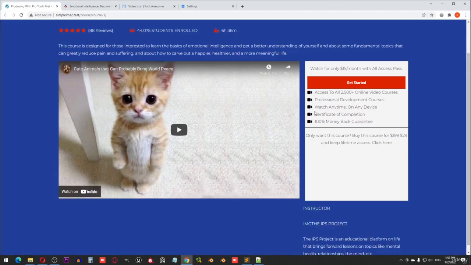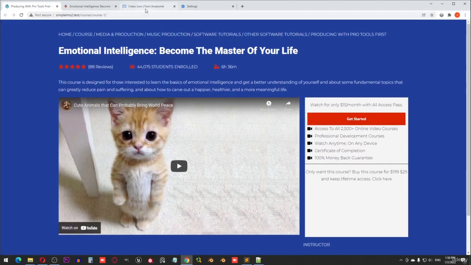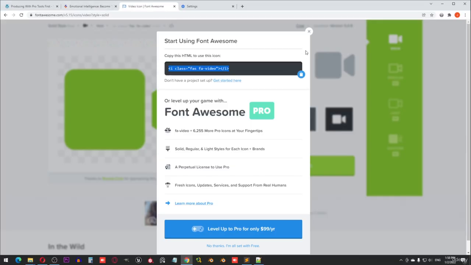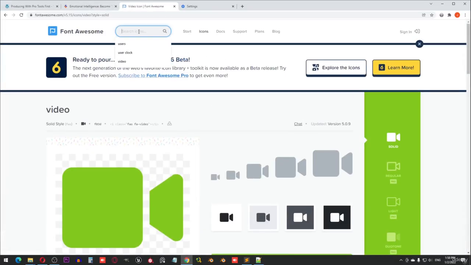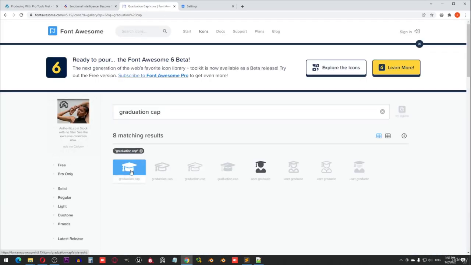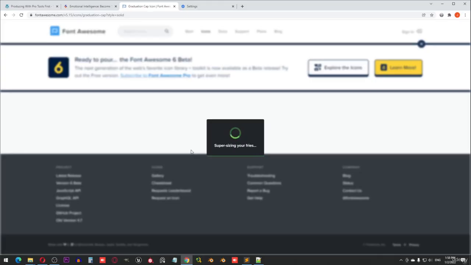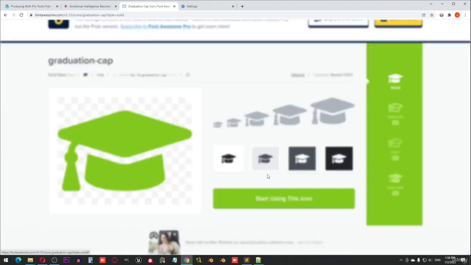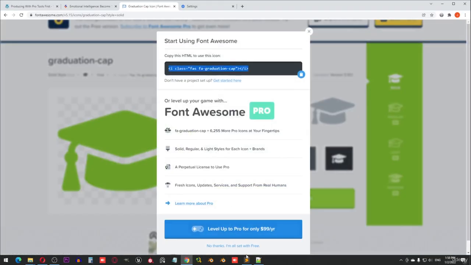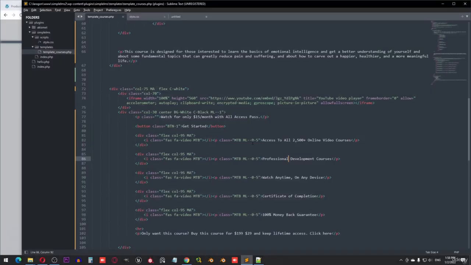All we have to do right now is to change the icons. So we got the video first. Second one is going to be the graduation cap. Let's use the star for the second element.